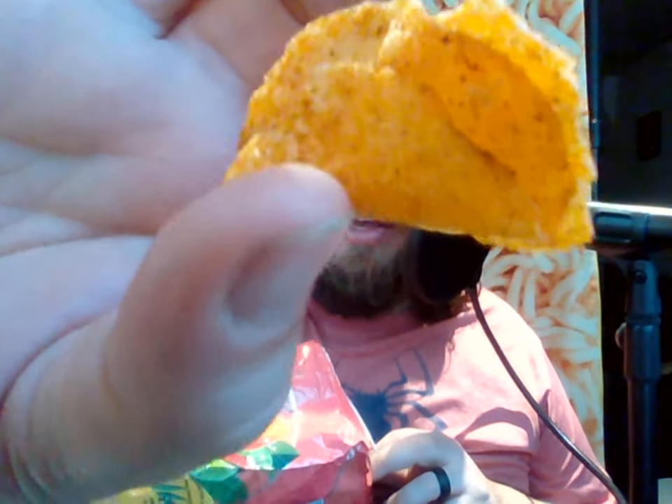There are 16 carbs, total sugars is two, and 15 chips is a serving. So we should expect garlic, paprika, mango, citric acid giving a little sour flavor, sugar and spices, and buttermilk — that's going to be interesting. Let's open it up. As you can see in the picture it looks like there's some red chilies and some cubed mango. The first thing I'm going to do is give it a whiff. There's definitely a mango-like quality to that smell.